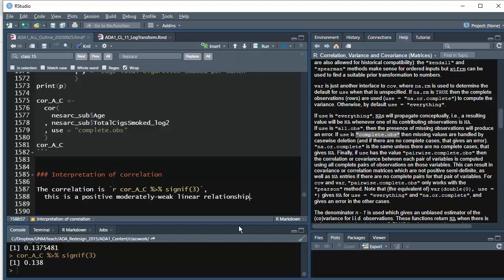Maybe, to give some rough language, anything from 0 to 0.05 is basically no correlation. Maybe a weak correlation would be up to, say, 0.15.